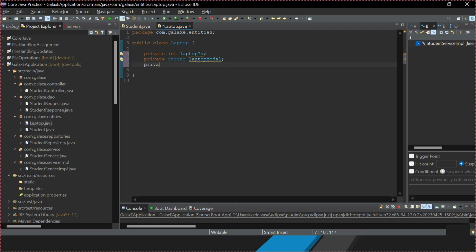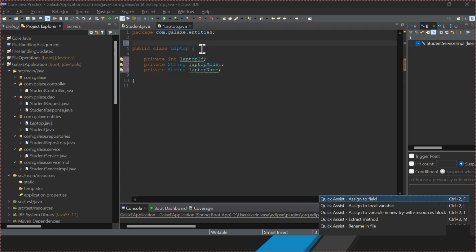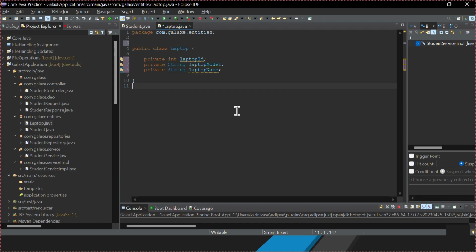One more is the laptop name. So to let Spring know that this is an entity, we need to annotate it with @Entity.